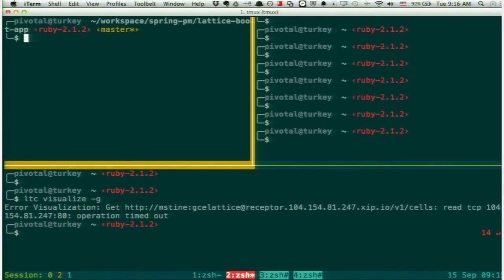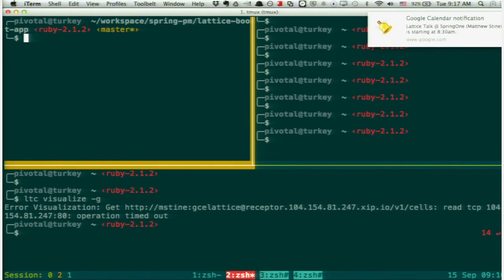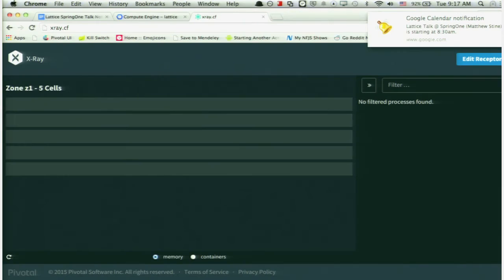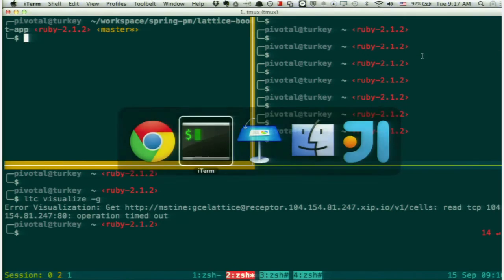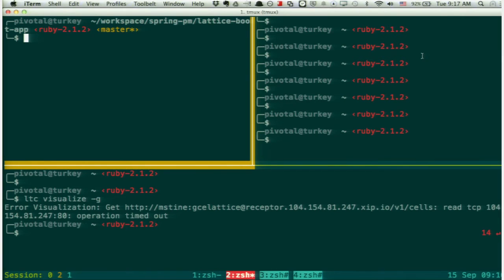Well, in Lattice, we've actually decomposed that into two distinct steps. Because what we don't tell you when you're looking at it as Cloud Foundry is that staging process, that's just a task. And that run process, that's just an LRP. And so Lattice knows about tasks and LRPs. So in the command line client, we've created this special command called build a droplet. And all that's actually going to do is run the task to make that droplet appear.